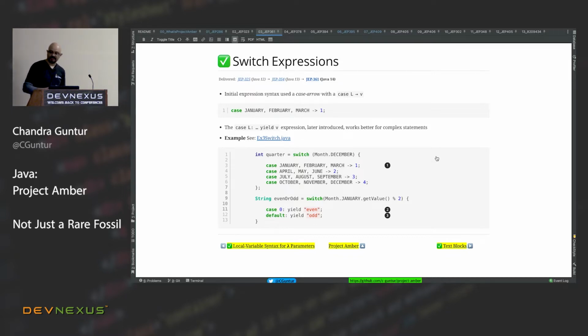You'll notice in the first example, I can use an arrow-based syntax. So it's an expression-based syntax that you could use with switch expressions. So you could actually simply, without using a break statement, without using some sort of a return statement, evaluate an expression using an arrow syntax. And that is super awesome and super convenient to use.